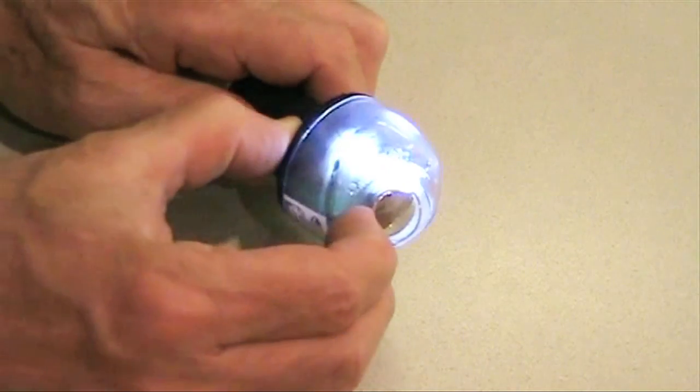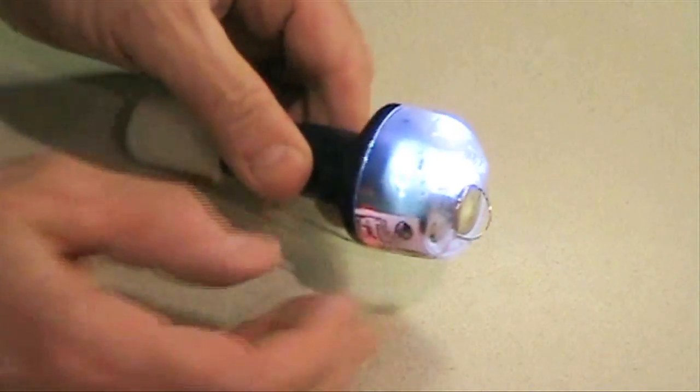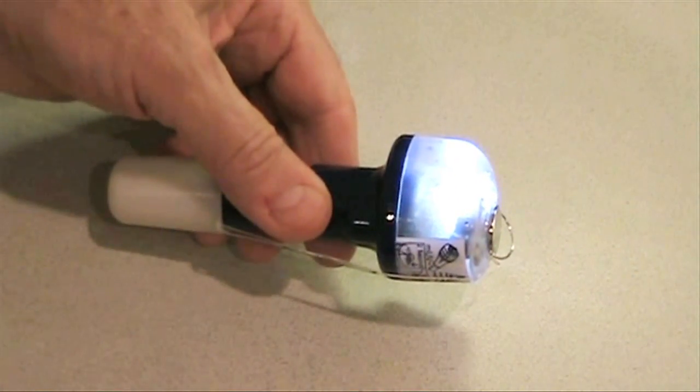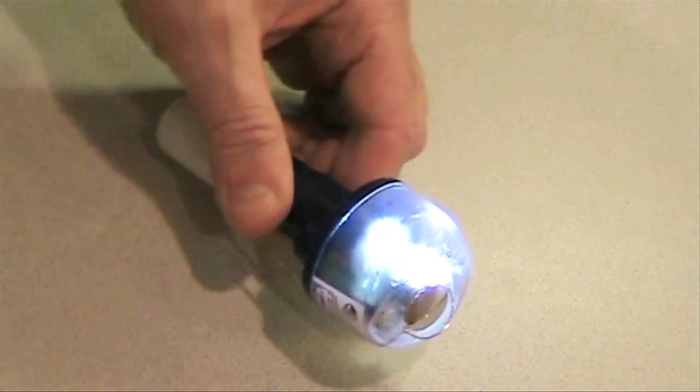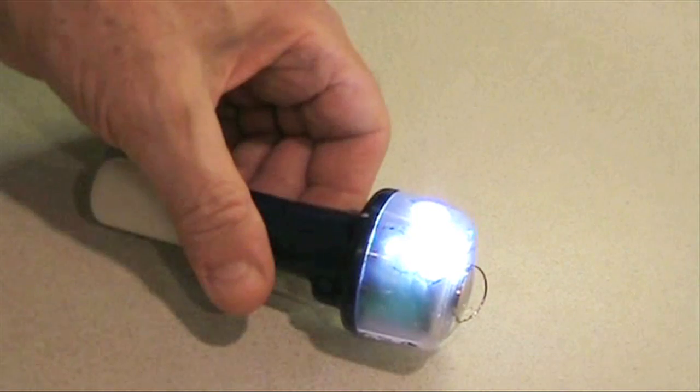The light is self-timed and will go dim in 12 minutes and will go off a minute later. Clicking the button when the light is in dim mode will return it to bright mode for 12 more minutes. Each cycle of white LED light uses approximately 5% of the battery capacity.